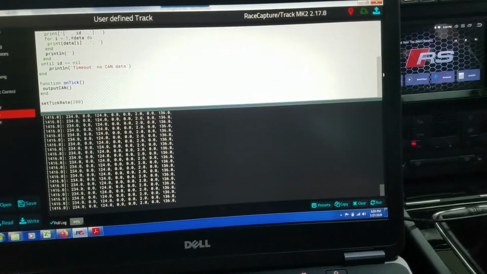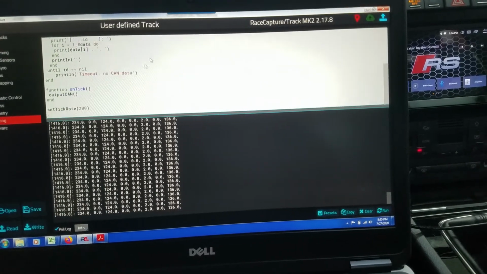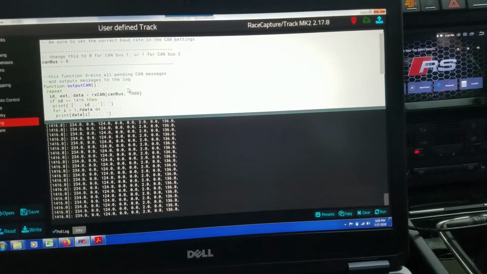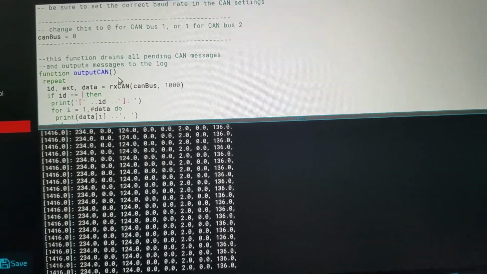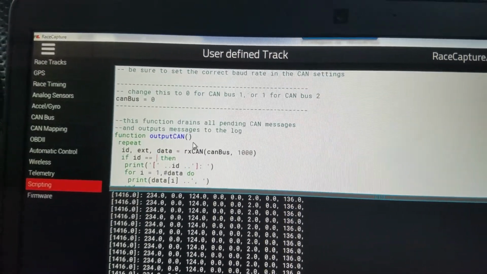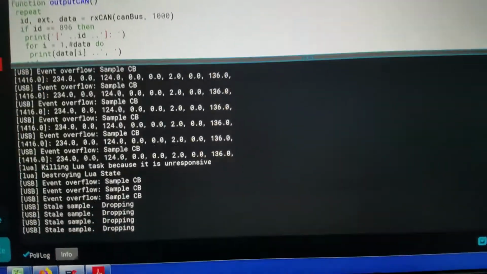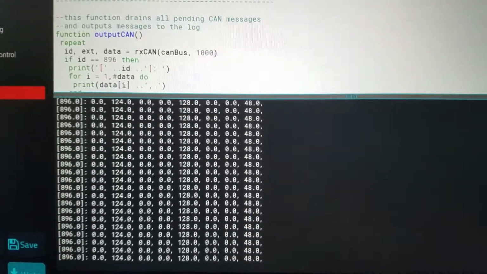Oh, and let me make one change here real quick. So right now, it is only looking at the address 1416, but I will change it to look at 896.